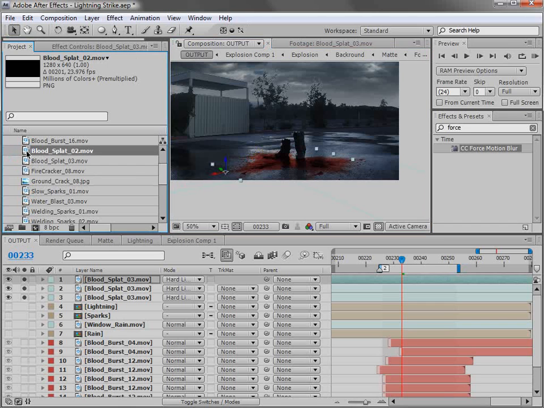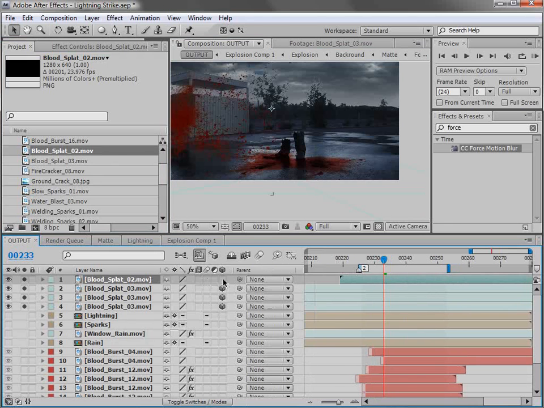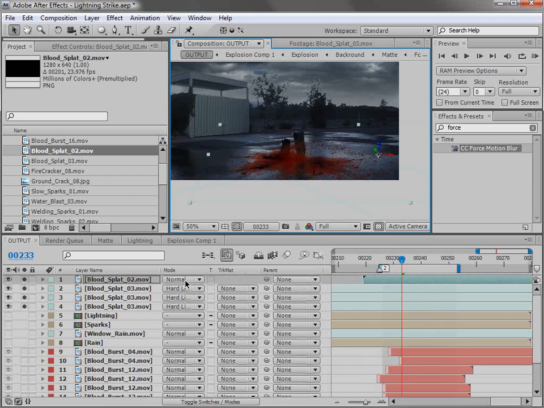We'll bring another one of these blood splat elements out. Again, we'll turn it into a 3D layer, and we'll rotate it, and we'll move it down here. Now we also want to make sure this one is set to hard light as well.